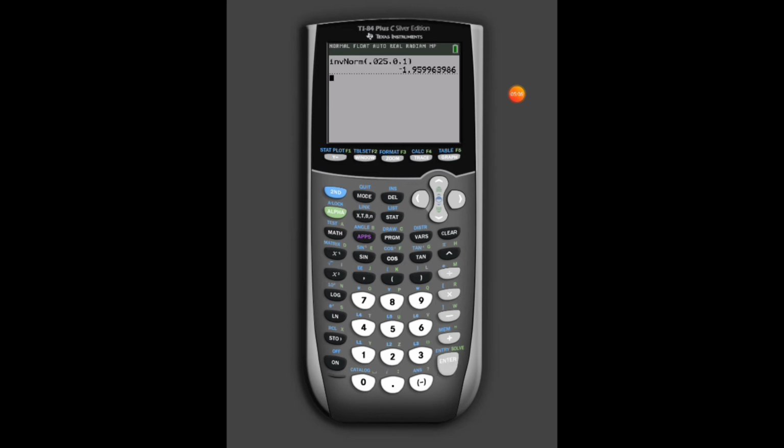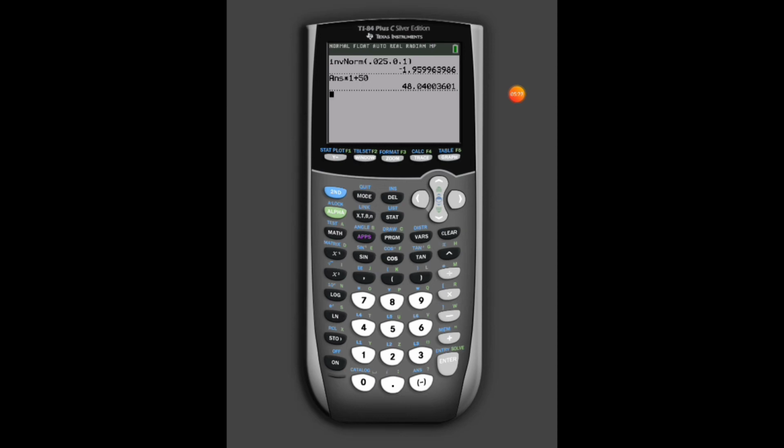Okay, so I'm writing that number down. So that's negative 1.95996... But right now I'm already ready, so I might as well just multiply it by 1 and then add 50, which is what we said. We said 50 plus 1 ZA. So this would be 48.040.